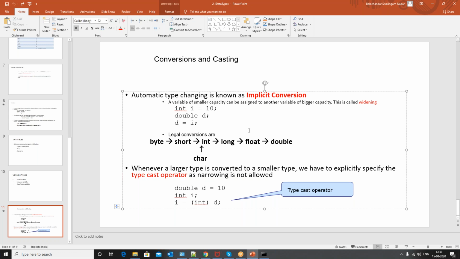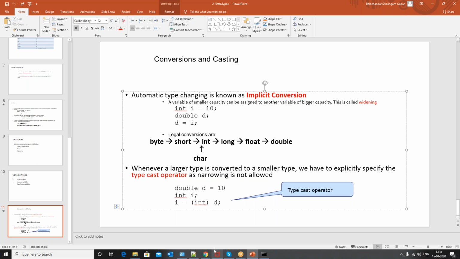I can put a small value in a large type. That means I can put a small bucket inside the large bucket, but the reverse is not possible. I can't put a large bucket inside a small bucket.